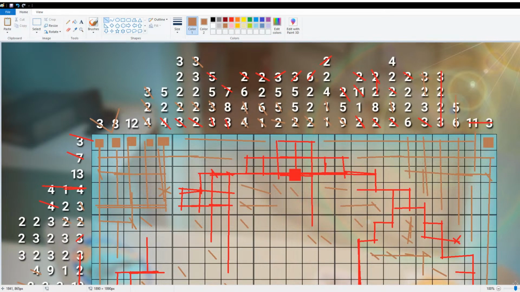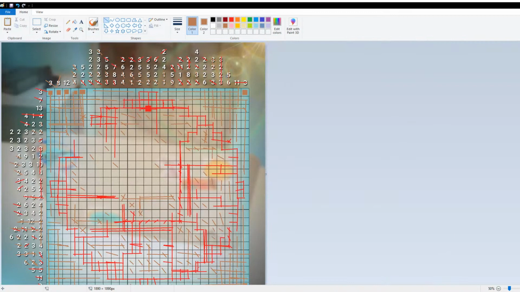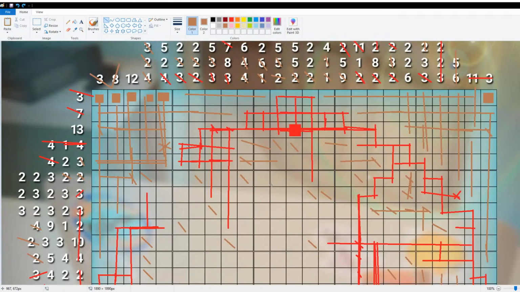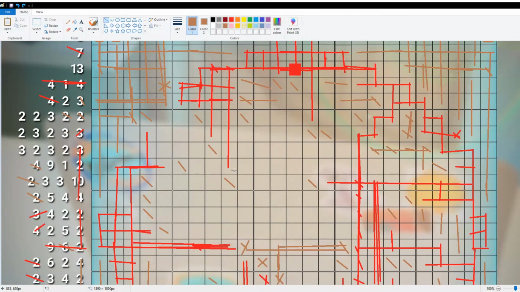Do you want a picture of the whole thing so far? I think you do. It's a circle! Some kind of circle. Some kind of circle, everyone. Yeah, there we go. Yeah, it does look like... Yeah, it's definitely a circle. This is a circle, which means this is going to be a step ladder here for the circle. Just like the other sides, it's going to end up being a step ladder. Okay.